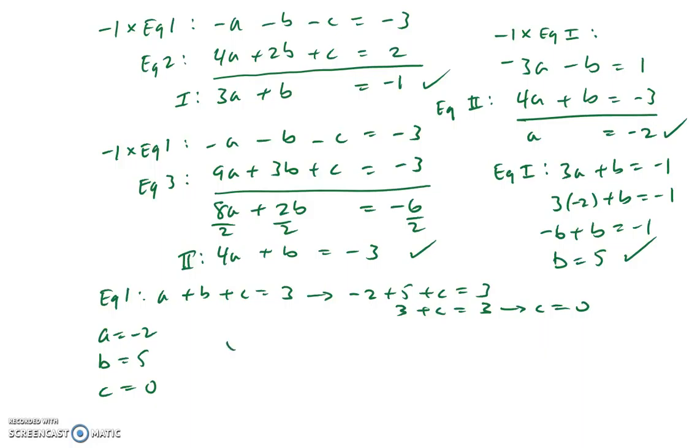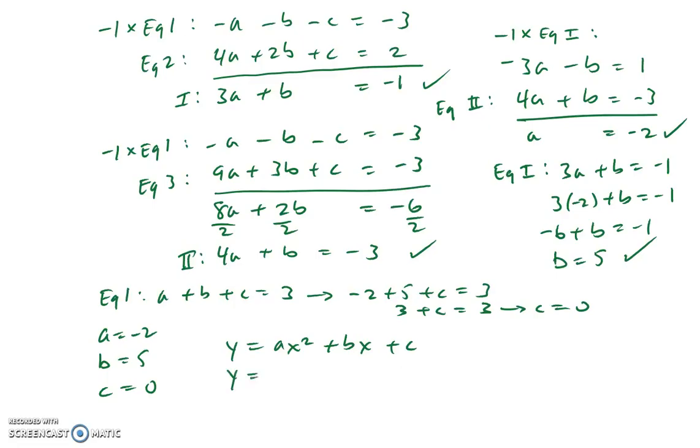Now, the equation of the parabola is what I was trying to determine. The general form of that equation is y equals ax squared plus bx plus c. But now we know a, b, and c for this particular collection of 3 points. The points (1, 3), (2, 2), and (3, -3) given in the problem. And from solving a system of equations, we've determined those values to be -2, 5, and 0.